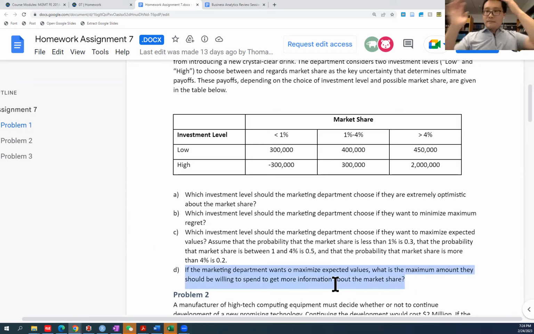So this means that given the market share information, we would have better decision making that leads us to a better expected payoff. Only when this expected payoff with the market share information is higher than that without the market information, that's where the value of information shows up. If given any market share, we don't earn more, then there's no value of the market share information.